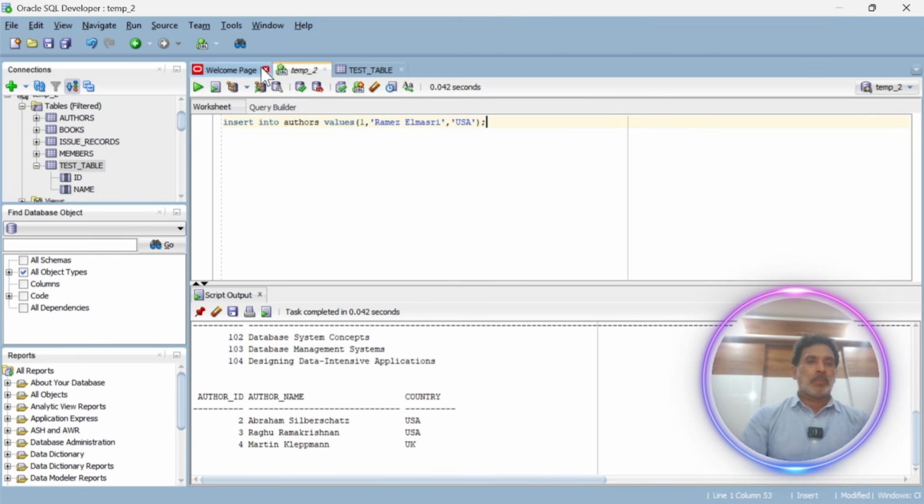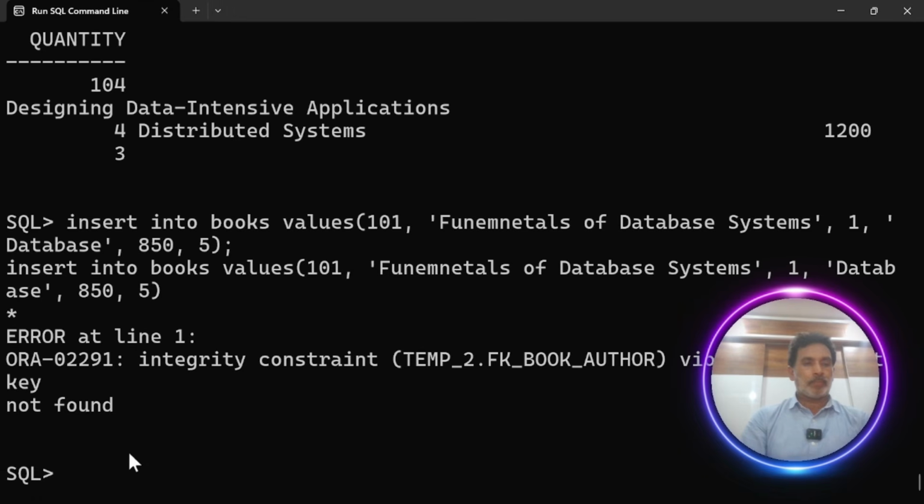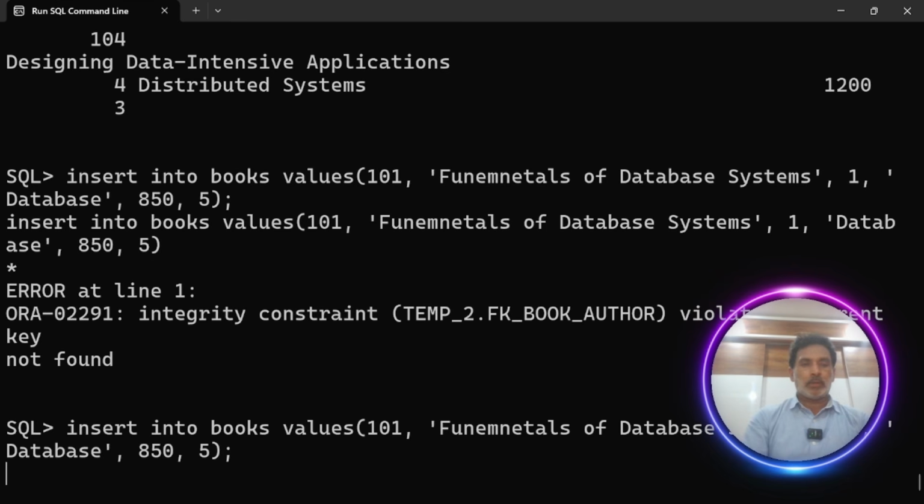Then let us execute it. Now one row inserted. Now we can insert this book details, so that it will be inserted. What happened?